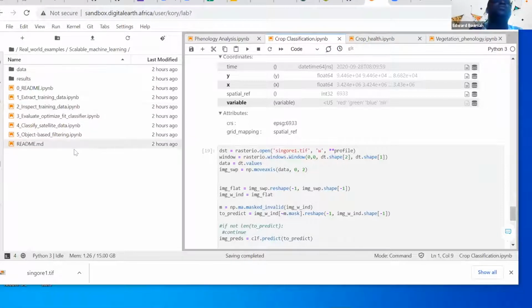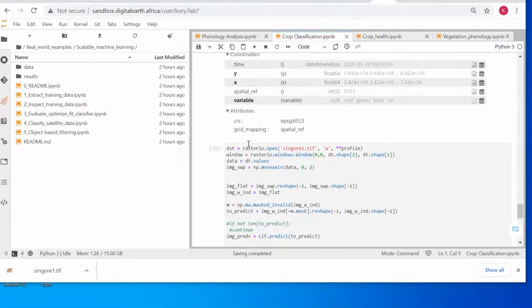This notebook also shows you how to do classification using machine learning, whereby you provide your data to it, and it is grouped into 6 different types. So you can also take a look at this notebook, which I think will be much more helpful to you in your crop classification. Yes, very true. Thank you. I never knew that this was there. I was looking at machine learning and I just saw the other one.